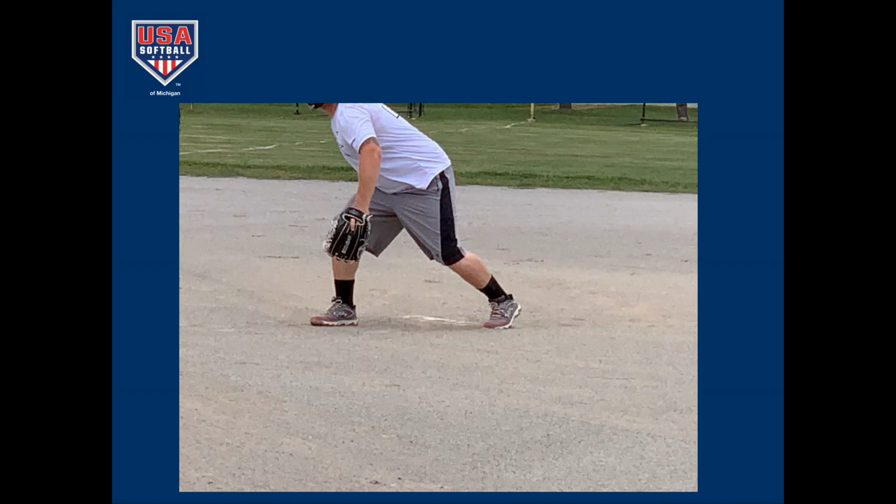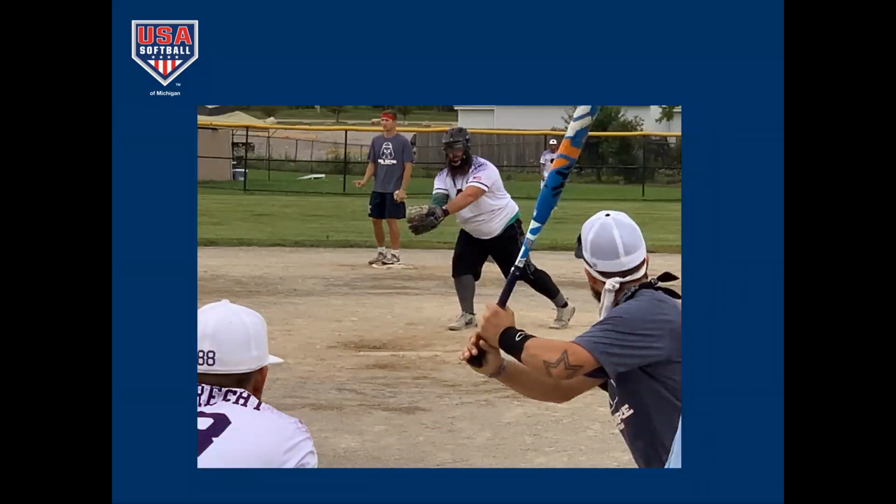So here's the next picture. This is a situation of our 6-foot mat, okay? We don't have lines drawn, so we still have to use our best judgment, right? So in your judgment from where you're standing, is his right foot in that 24-inch frame? It's pretty close, might be. And this might also be a similar situation, right? In between innings, you might go and say something to him like, hey, I don't think you're quite there. You need to take another half a step in towards the middle of the pitching plate area there, right? I don't see you touching it. My judgment, you're not touching that pitching area that we're allowing you to have.